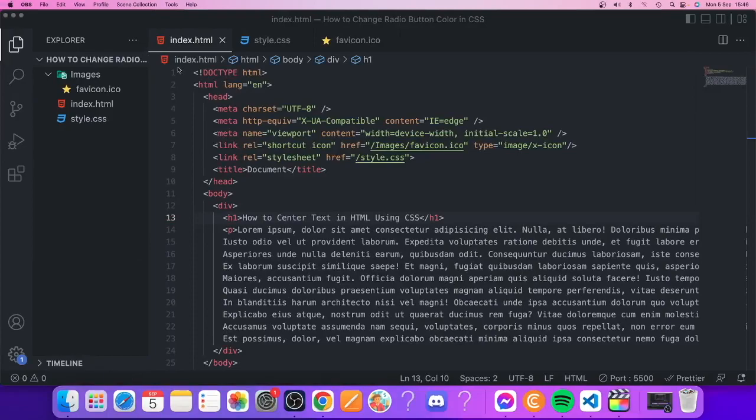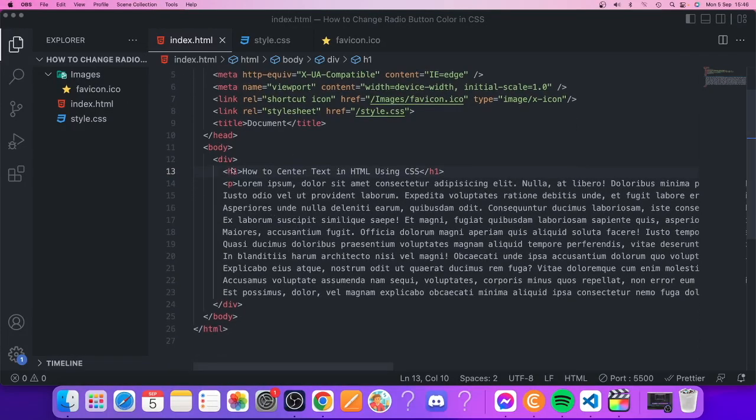Right here in my index.html file we see the h1 tag, we also see the paragraph. So we have some options. We can target the h1 tag, which means all h1 tags on this HTML file will be centered. Or we can add a class to this one or an ID. For a class, we can reuse it and add it to all the text we want to have centered. So we can use it on h1, and also on the paragraph and other text tags. Or if you want to use an ID. In this tutorial, we want to use the class.